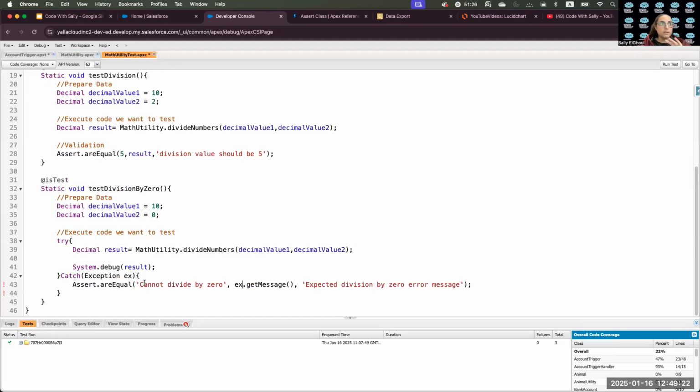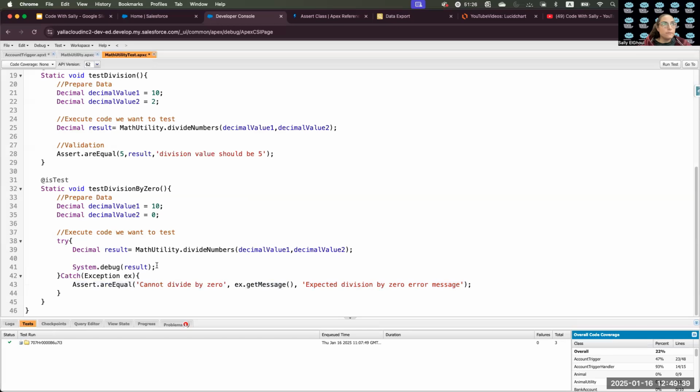So if my scenario worked as expected, the exception should be thrown here, the catch should be executed, and the exception message here would be equal to the message that I have.